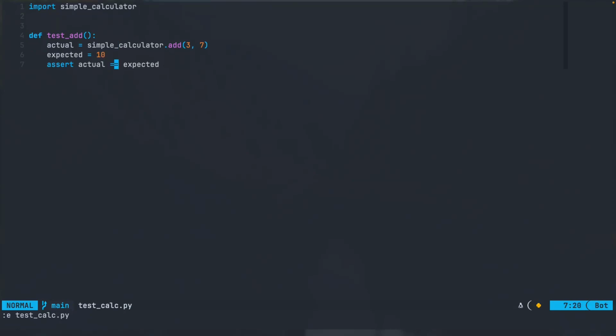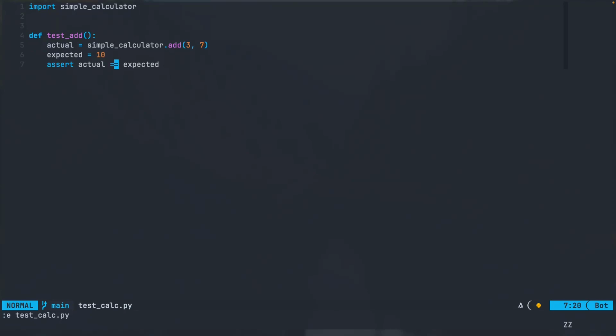Here at PyBytes, we always try to put the actual value on the left-hand side and the expected value on the right-hand side. Notice that this is not strictly necessary for the test to work. I could have called these things anything other than actual and expected. I can use any label that I want, but we try to be consistent and always put the actual first and the expected second, so that when you're reading through all of your tests, there's a little bit of consistency there.